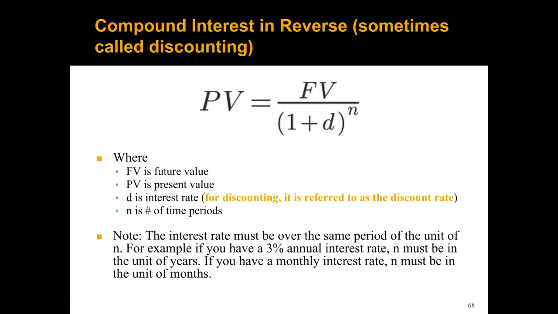And you can see we've just sort of reversed the formula that we had before in a previous slide by dividing both sides by 1 plus d to the n. So in this case, it's all the same variables except we changed the r to a d. And this is usually done in these types of calculations because the d is a very specific interest rate. It's called the discount rate. And we'll talk a little bit about that more on the next slide. So it has the same caveats with the interest rate and time period, so make sure to keep that into account.